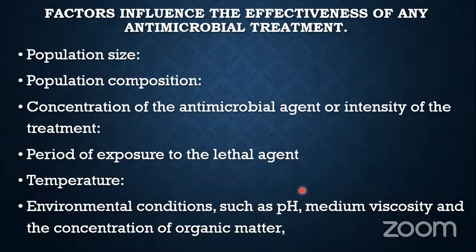We can use some other sterilization procedures such as autoclaving, giant autoclaving. Whereas in some, we have to use antimicrobial agents like disinfectants and antiseptics that can help to eliminate it. So different microbial populations and a specific location will determine the type of sterilization procedure that will be used. But in terms of antimicrobial treatment, population size is critically important. The population of microorganisms and the antimicrobial agent that will be used must be equivalent. Otherwise, the antimicrobial agent will not be effective.